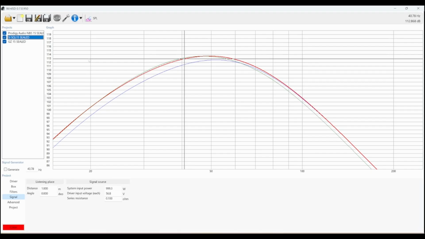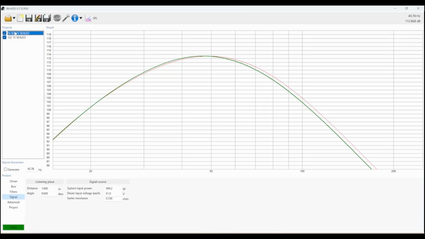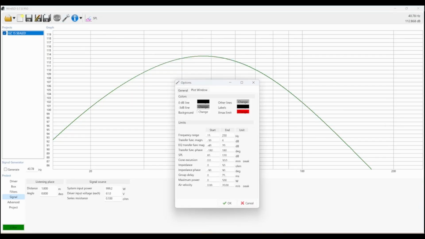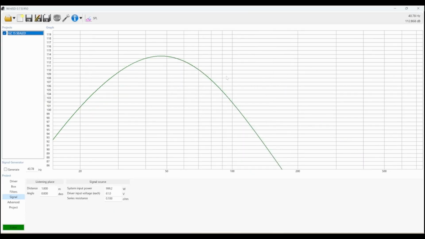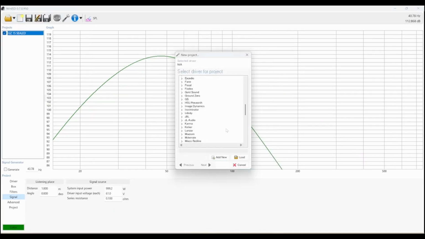So I thought I'd just take a moment and show you what this looks like for WinISD. We'll shrink down to just one subwoofer, and we'll keep this Ground Zero. It's a good price, good value. And now we're going to extend out our plot window to be more of a mid-bass friendly graph, and this will be by adjusting the frequency response closer to, say, 750, and that way we can get down in this mid-bass range. Now I'm going to add a mid-bass to the project. I'm going to add a One Audio MB8E. That's an 8-inch mid-bass driver.